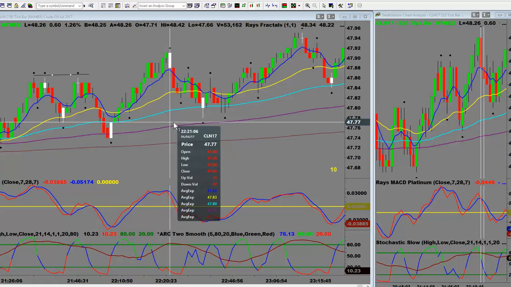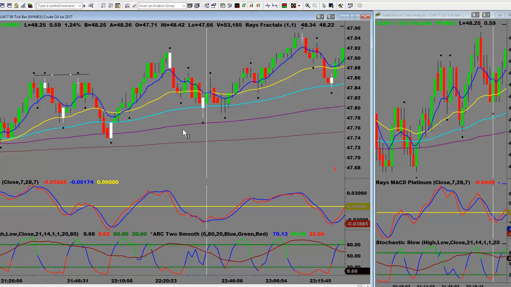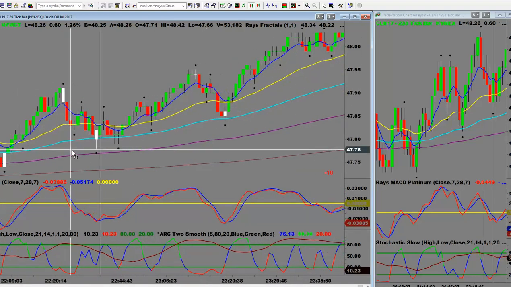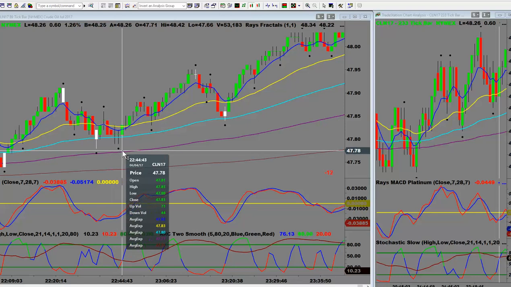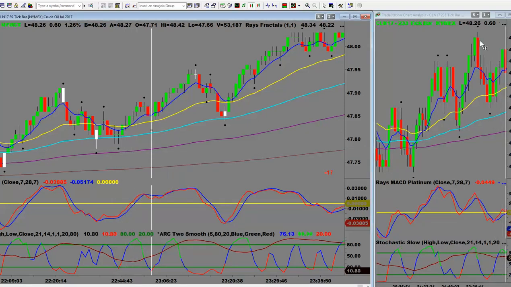But what I want you to notice, traders, is what's happening to our EMAs, they're starting to fan apart. Notice over on the right, this is where the sweet spot is starting to set up. Now notice that we're on a very clear uptrend. We've got a fanning of the EMAs, and notice over here on the anchor chart, they're all starting to fan. Now of course we've got two other indicators here. We've got our stochastic, and we've got what we call my MACD Platinum, which is a zero lag MACD.